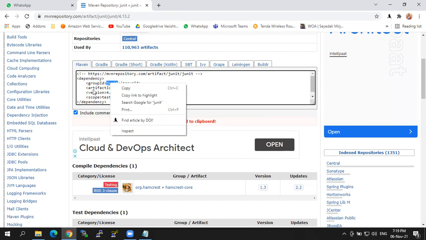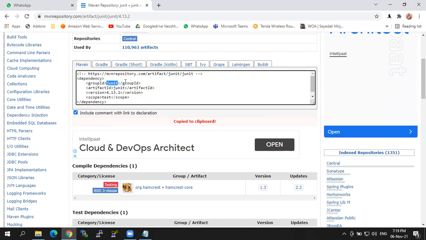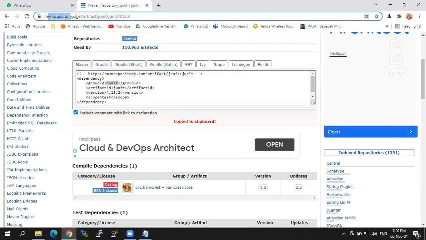JUnit is one dependency that is used for testing the package. Whenever you execute Maven commands, Maven from the local calls the central repository for downloading the dependencies. All the dependencies are downloaded from the central repository.